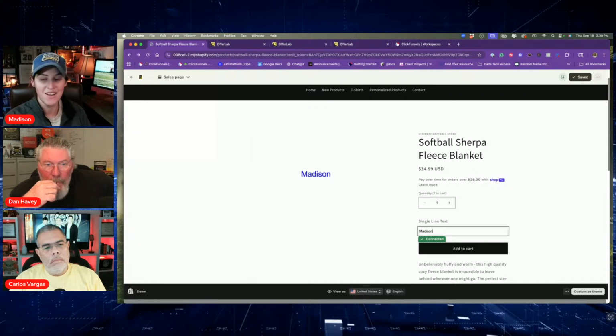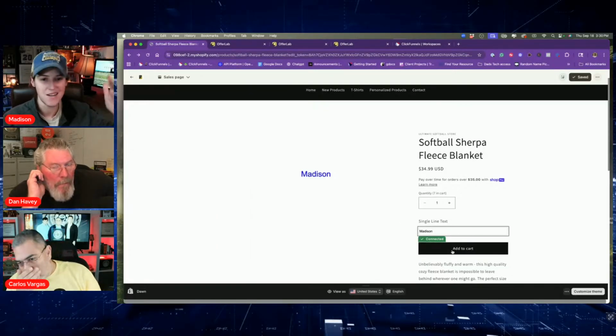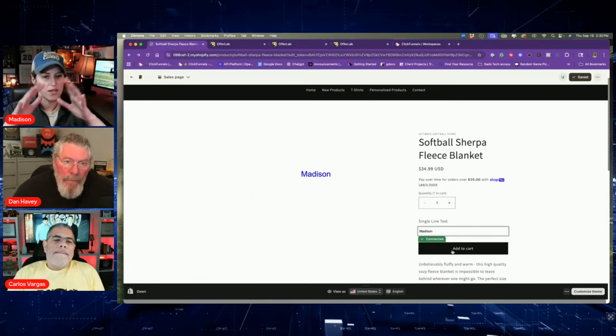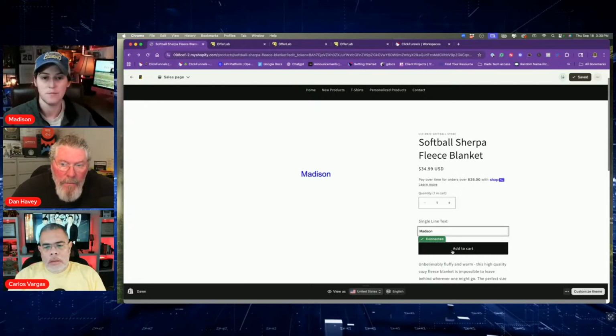And then I remembered the purchase doesn't happen here on OfferLab or on Shopify. It happens in OfferLab. So regardless of what people would have put in here and gone to the next step, I would have had no way to connect the two pieces together. Yeah, because the product itself is already inside of OfferLab. Yeah, it's not in here. Okay, that makes sense then.